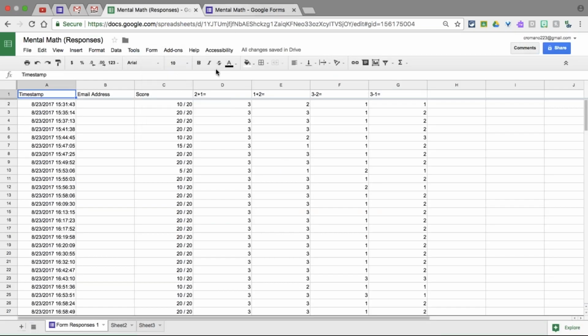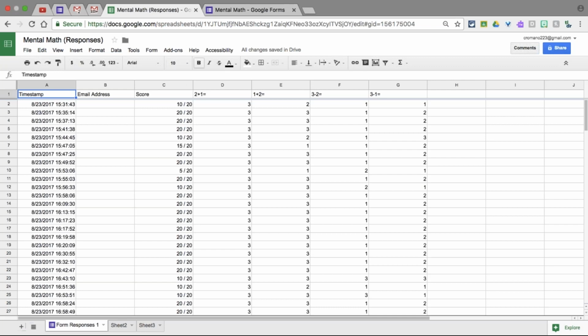So this gives you a basic summary of how the kids did overall. Now, the other thing here is you can see this child scored 10 out of 20 points, 20 out of 20 points, 10 out of 20 points, 5 out of 20. Now, if you're going to do points, that's great. But in most schools, they're looking for percentages. So if you don't want to spend your time calculating all of, I mean, these are pretty easy, but if you're doing many more questions, you don't want to calculate them into percentages. You would use something called Flubaroo, which is a really funny name for a really cool add-on. And we're going to actually use that right now.